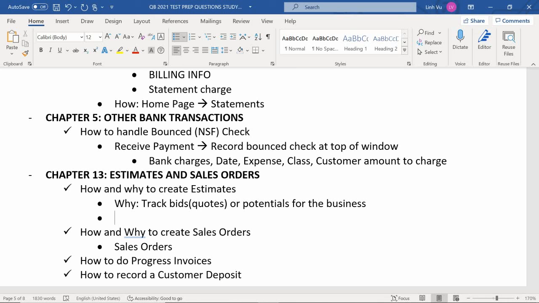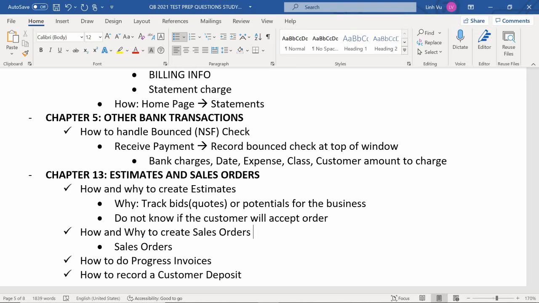And with a sales order, they order it, so they want to buy whatever it is: the products or the service. Sometimes it can be half or the total. No, not that one, that's a progress invoice. They accept the order.